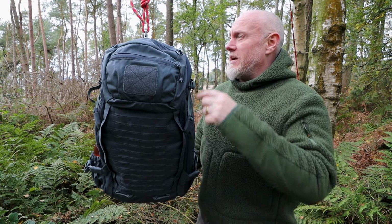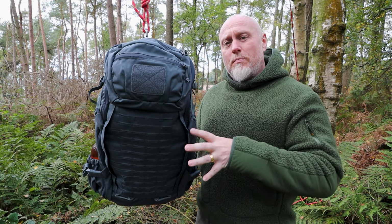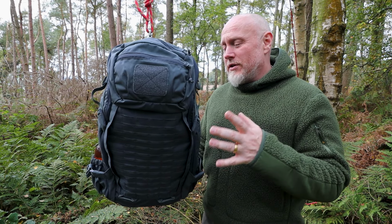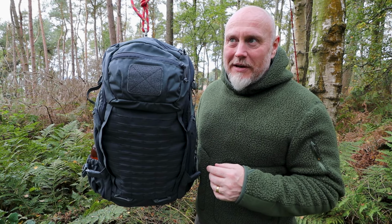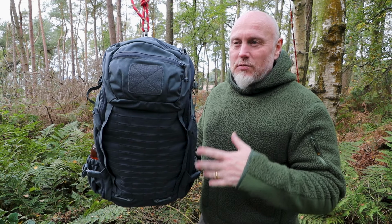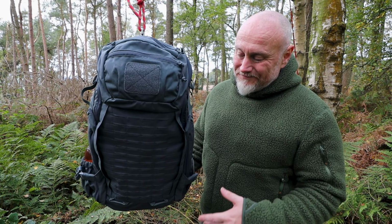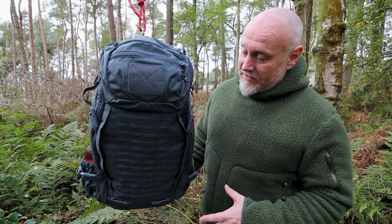Everything that I brought out today, the rope, my tripod, all of my filming equipment, I was able to pack into this bag. For a guy like me that always seems to carry a little bit too much, 40 liters is great, but then it means I'm going to carry even more. But it certainly meant that whilst I've been testing this, on walks with my daughters, "Dad, can you carry this for me" kind of thing, I've not really had to worry about room or anything like that.